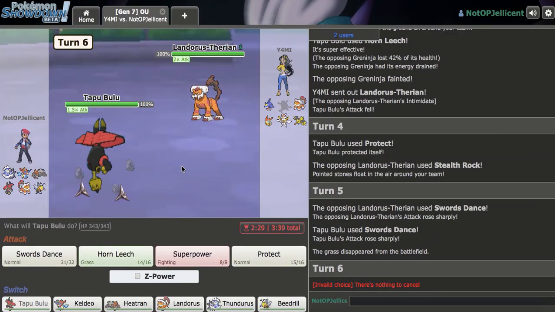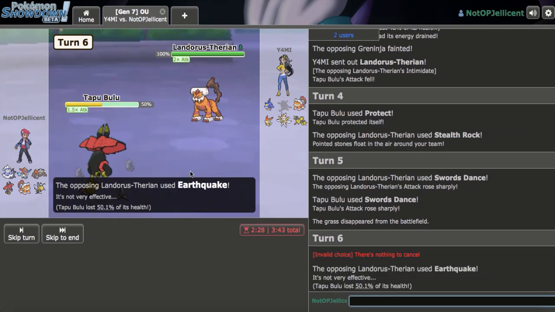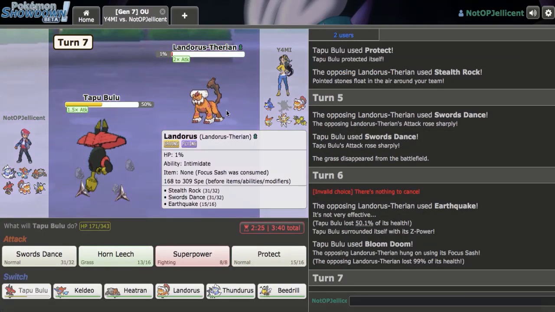He SDs up. I don't think it's worth staying in. I'll go for Bloom Doom. I don't think he's gonna... Yeah, he's gonna go for that, and this should Oko, I think. Oh, he is Sash, okay.